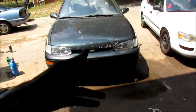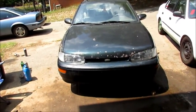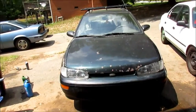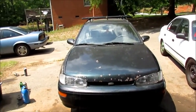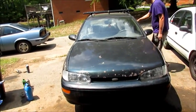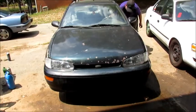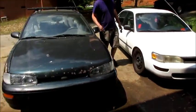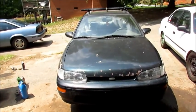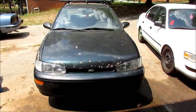Alright, well, it runs. So we did the timing belt and the water pump and all kinds of other bullcrap. And now she's Gucci. Now she can be drove forever and ever, and really hard forever. That one got the service like this one did, and it's all good now, so it runs. We're done.